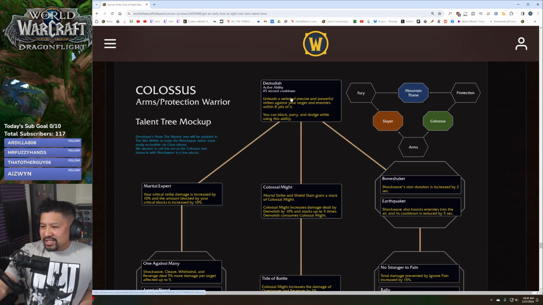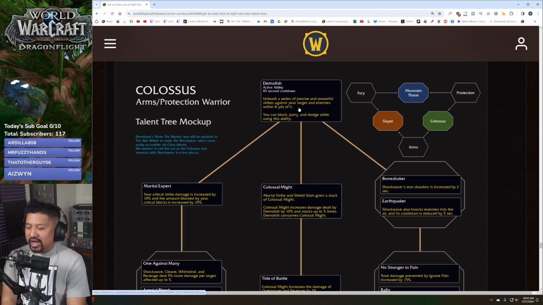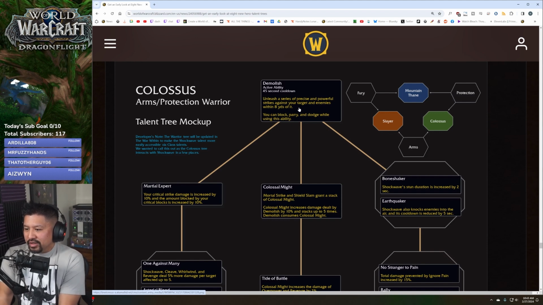So the big thing is Demolish. It is an active ability. Warriors are going to get another button. 45-second cooldown where you unleash a series of precise and powerful strikes against your target and enemies within 8 yards of it. You can block, parry, and dodge while using this ability. So it feels like Rampage, but for arms and protection.